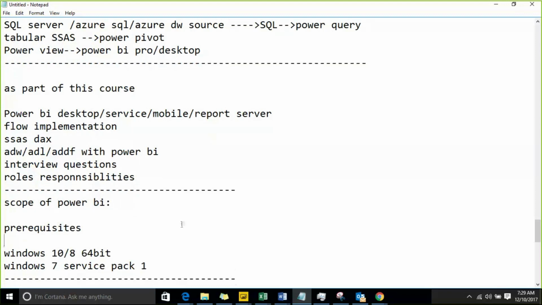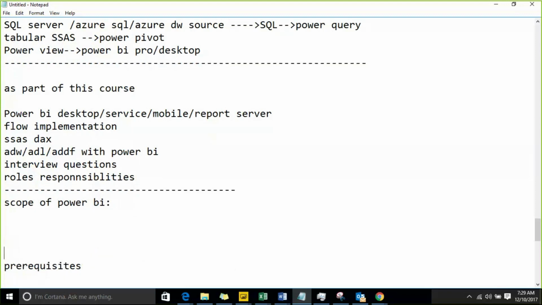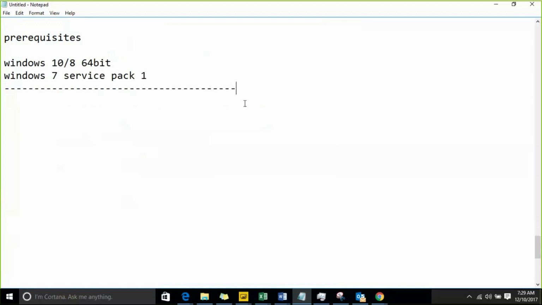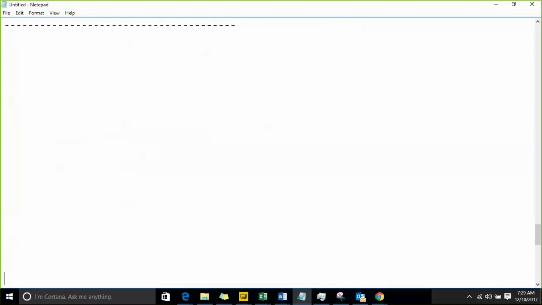And the scope of Power BI. As Brahma said, let's consider you are a data scientist or anyone. What are they going to do? They are going to analyze, they are going to implement algorithms on data. They are going to discover something, and then how are they going to represent it?